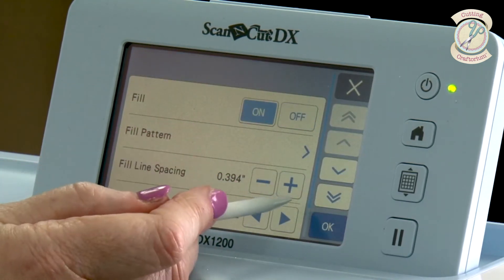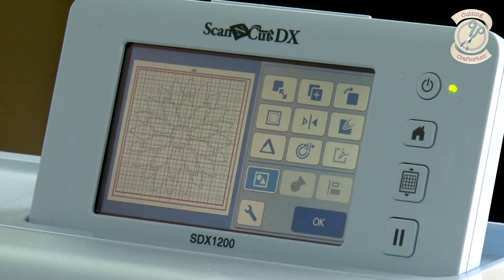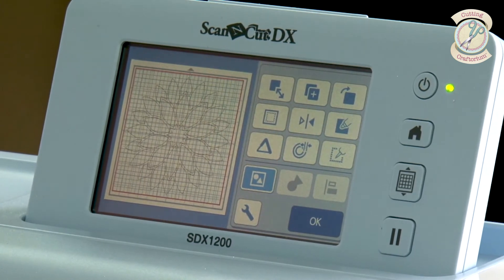I've got the draw fill function on now. Can you see it's put the squares in all over? Because it sees the square on top of the petals, so it fills the top shape — which makes complete sense. That's really good if you're new to Tangling and you like to do squares as a grid rather than just random designs. You could draw all that out and then fill in the squares, because you've got the grid in between the petals as well, so you can see better where you start your tangle.